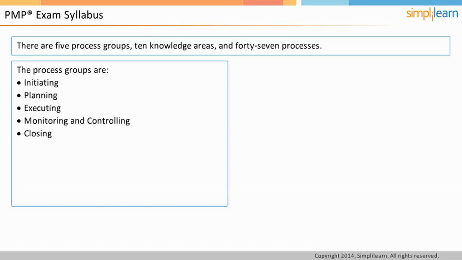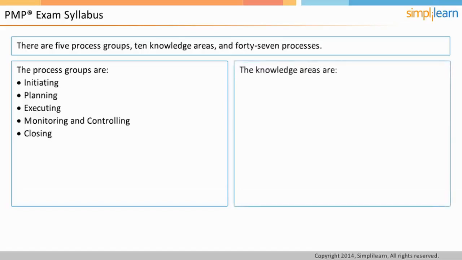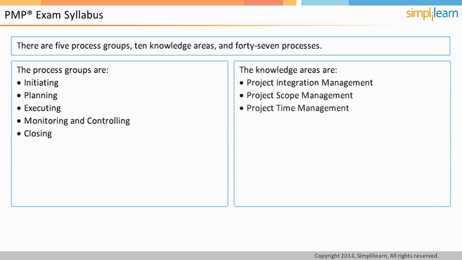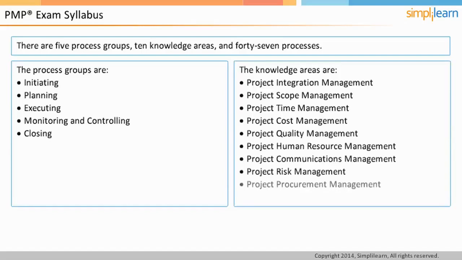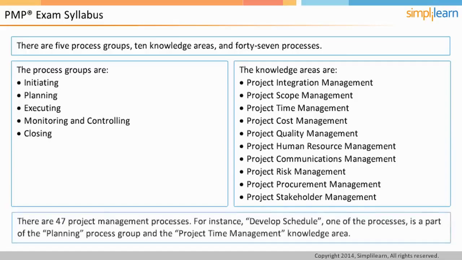Next, let's see what knowledge area is. As per PMBOK guide, there are 10 knowledge areas. A knowledge area is a set of specific processes performed to meet a project objective. Let us now consider processes. There are 47 processes. These processes might be accomplished in the Project Planning Process Group and few others in Project Monitoring and Controlling Process Group.